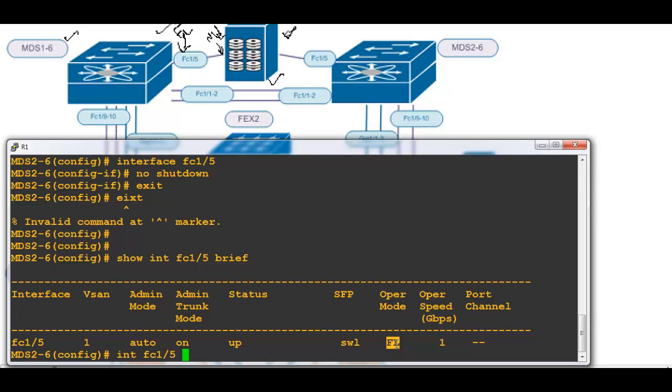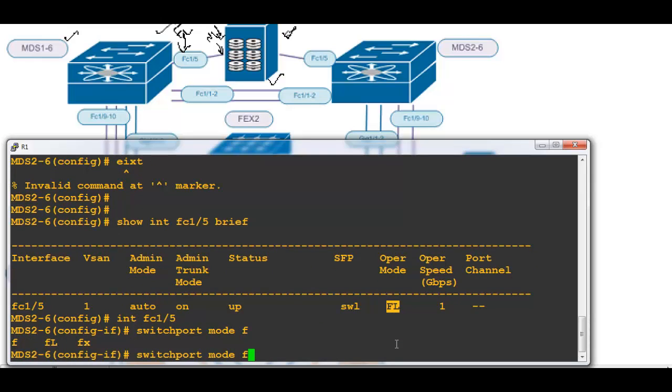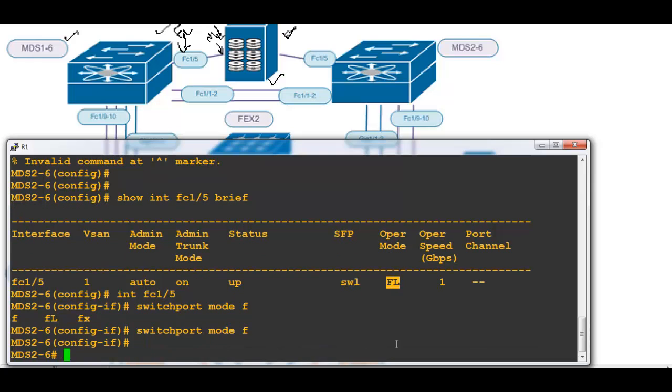I'll show you how to do it. So if nothing is coming, then this is how you give. Switchport mode F. I have F, I have FL, I have FX. FX means it can be anything. F something. So if I say FX, anything related to FX, it will accept FL or F. So I'm going to simply say F. I am expecting that it should show something like error. No, it's not showing, but it won't allow Floggy, I think.